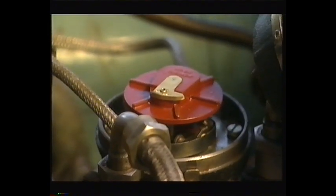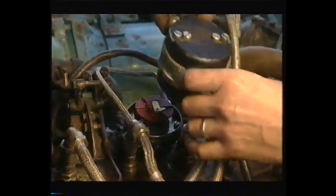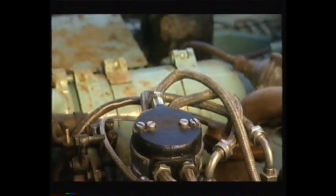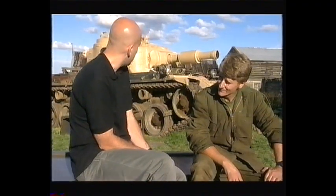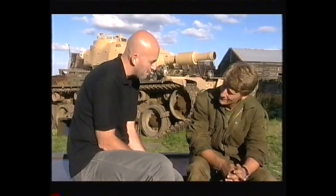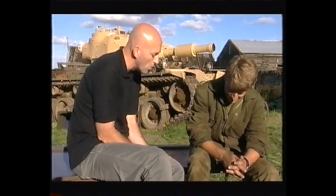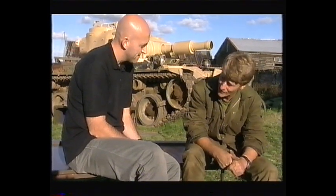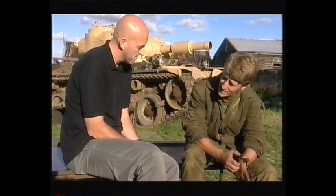Jerry checks the fuel lines for blockages and makes sure the electrics are clean and dry. Meanwhile, the presenter starts tracking down the tank's history. Nick, has it got a name or a number? It has a registration: 01 ZR15. ZR denotes its year. I'll take that away and see if I can find out about the former crew. Nick has tried to do that without much success, but would love to meet people who drove it — especially this tank, because it is so old and has seen so much service.